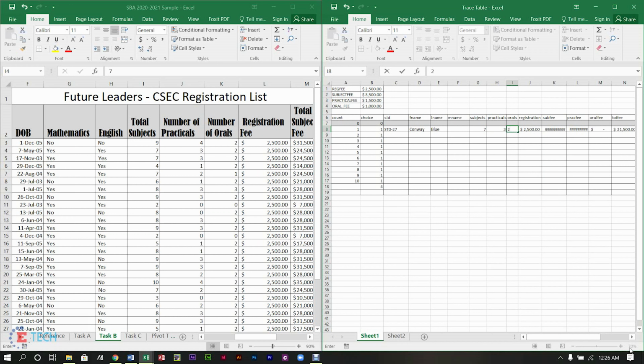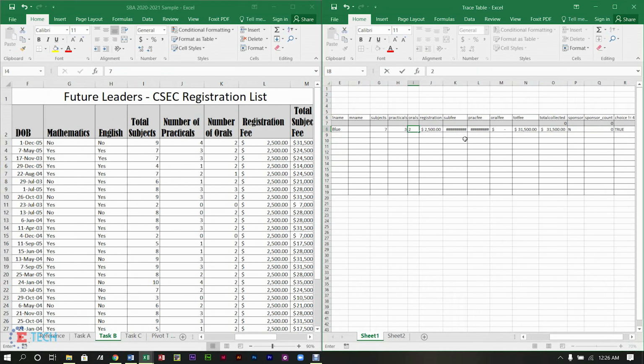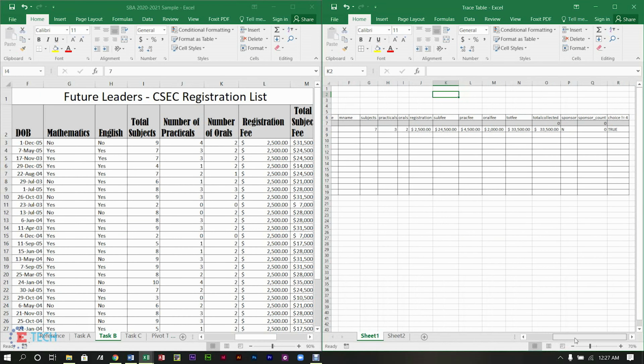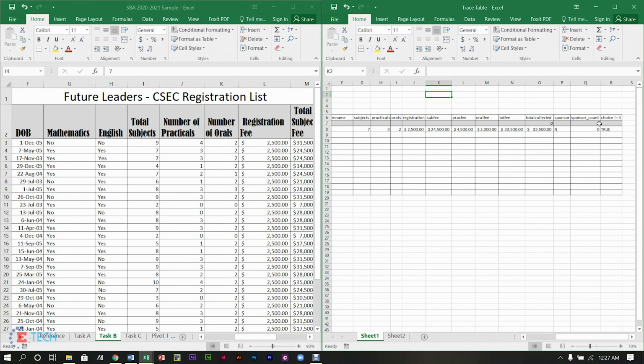All right. Anytime you add numbers and you see these pound signs or number sign, it means that your cell is just too small. So you can double click up here, right here, until you see that cursor. You see 2 arrows, one pointing to the left and one pointing to the right, and you double click, and then there you go. Now you realize after I add the number of subjects, practicals, and orals, everything else was filled out because the formula is already there.